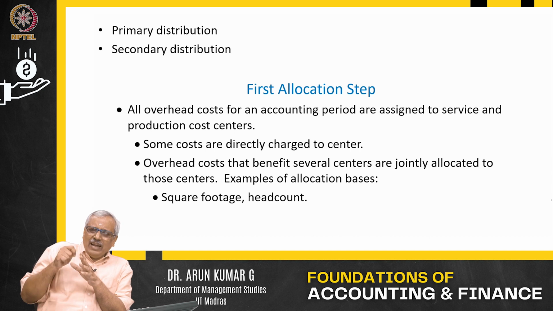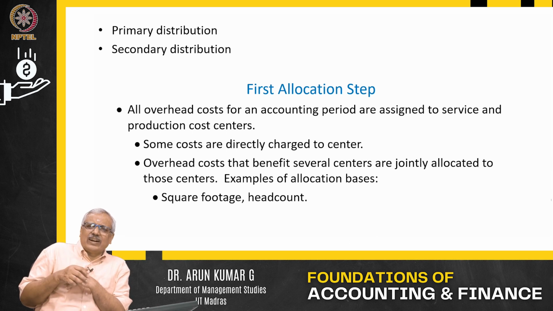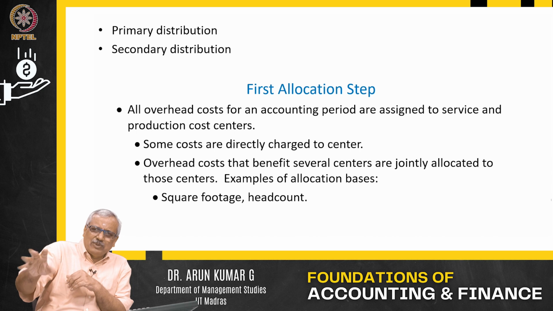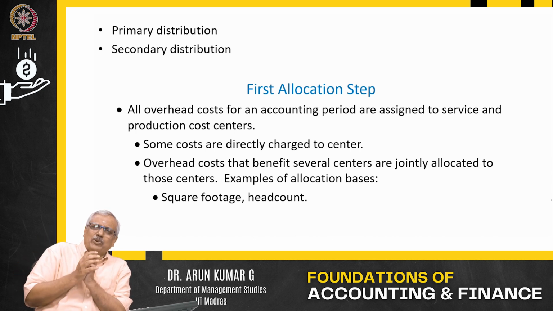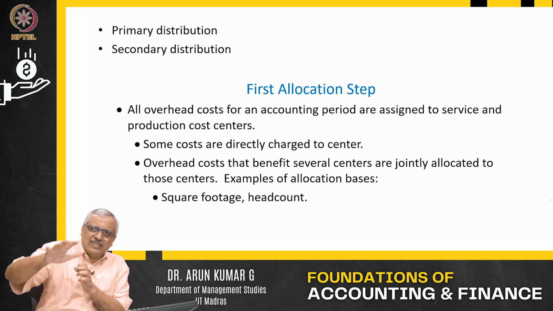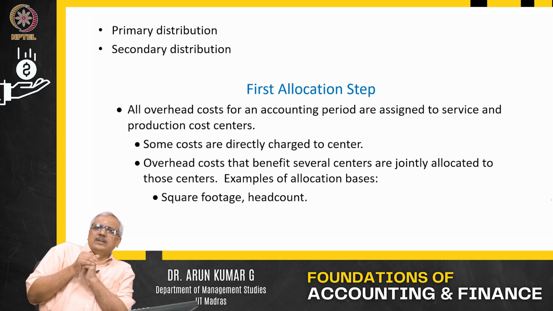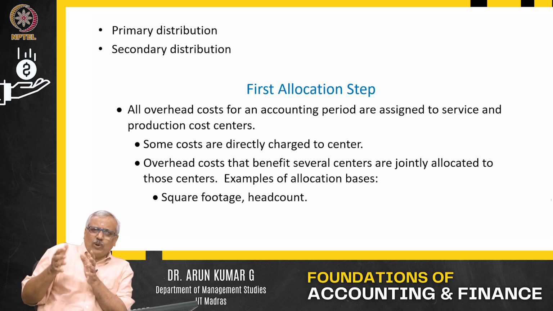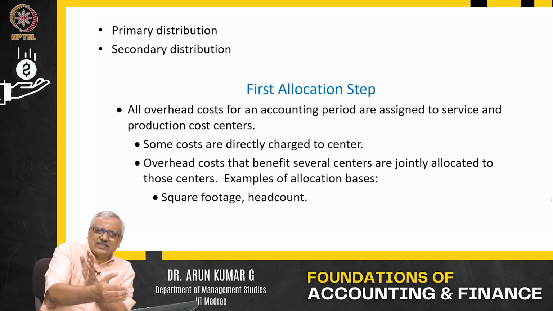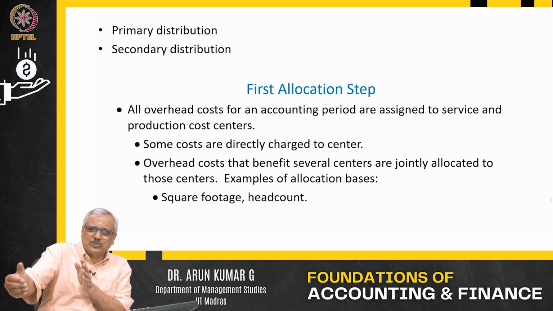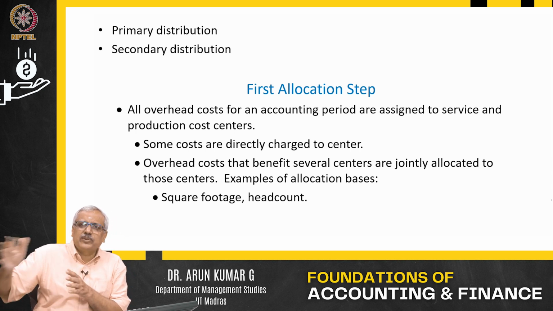Now when the employee gets in and punches the card, not only the employees related to production enter the factory. The people in charge of administrative activity also enter the factory, the people in charge of stores also enter, the people providing the canteen facility also enter, and so on, and everybody punches the card out. So when everybody is punching the card, what is the time office doing? The time office is providing service not only to the employees of the production department, it is also providing service to the employees of the service departments.